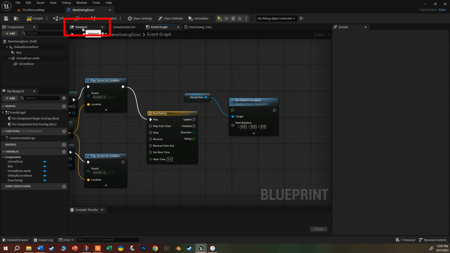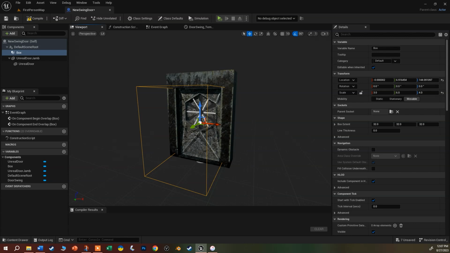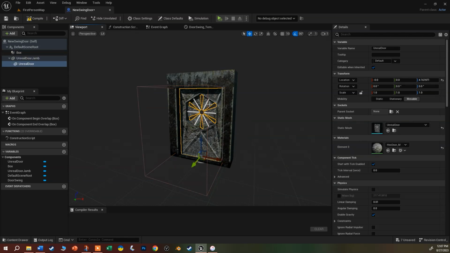So I'm going to come back over here to the viewport. Remember, the viewport is where the physical things that appear in the level need to live. So here's our door jamb, our door, and here is the collision box that we're using. So the problem we have right now, if I select the door, is look at where the pivot point of the door is. It's right down in the center of the door. And that's handy for a lot of things. So if I find the rotation over here, the Z rotation, remember Z is up and down, right? We want it to spin around in that direction.